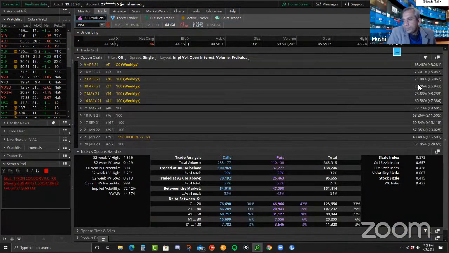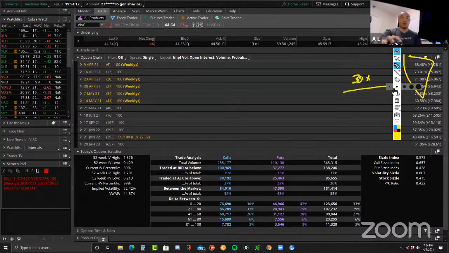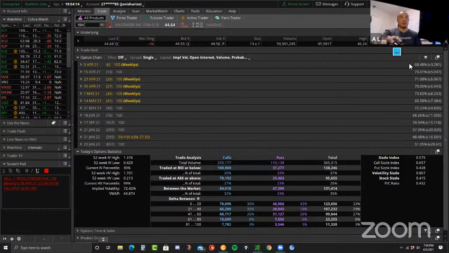the IV is actually inflated outwards to 20 days, where it's 71. And when you get outwards to like 9 April, it gets crushed. You get vol crushed down about 3%. What guys don't know is that IV is about like 30% overall in the actual VIX. They don't get that. So you actually do get vol crushed.